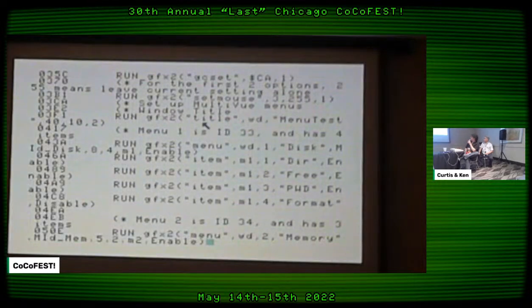So the first command for setting up the menu is title. And with title, you have to send the window descriptor array, whatever you called it. I'm calling it WD as your first parameter. Then the actual menu text is the name of the menu. Now, on a full screen window, you'll probably never really see this, but if you have multiple windows on the same physical screen, you have to know which is the active window.